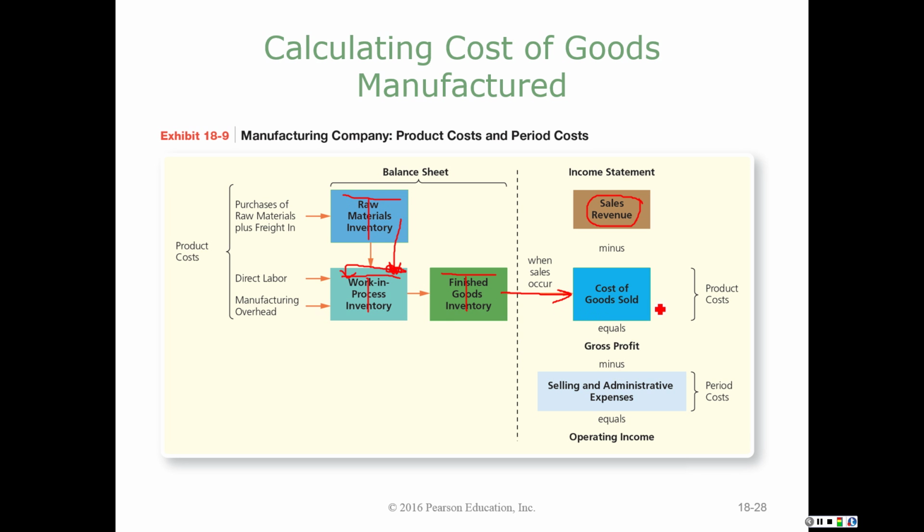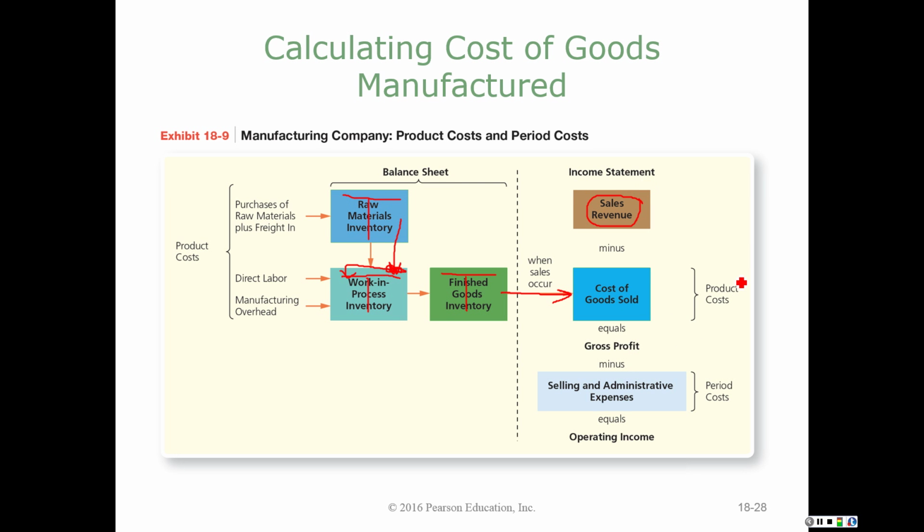So how do I know what cost ends up in cost of goods sold? If I know the total cost of finished goods inventory and I know the total number of units that I produced, then total cost divided by total units tells me what it cost me per unit. I may have manufactured 1,000 units, but I only sold 900. So we only move out of finished goods to cost of goods sold the cost of the units that we actually sold. So here we can see on our income statement, sales less cost of goods sold is gross profit.